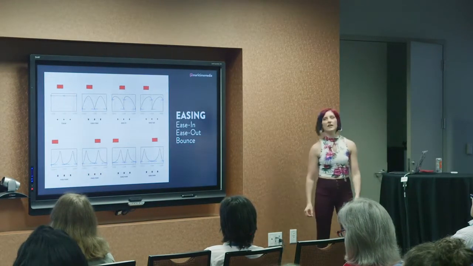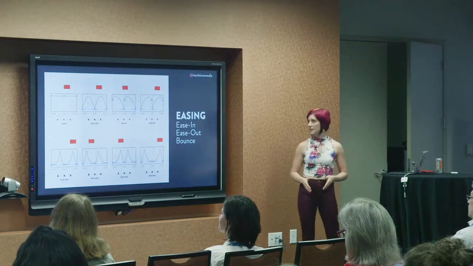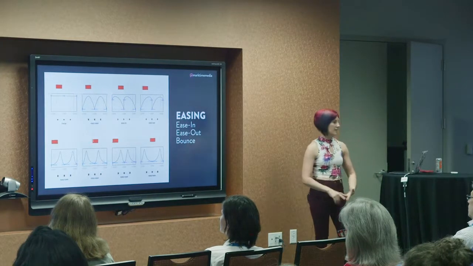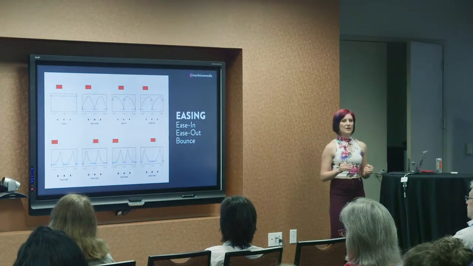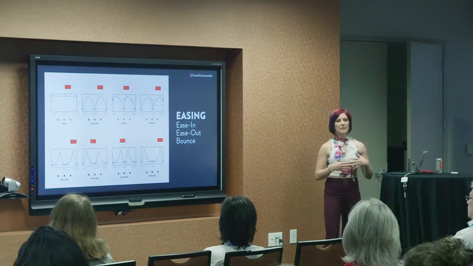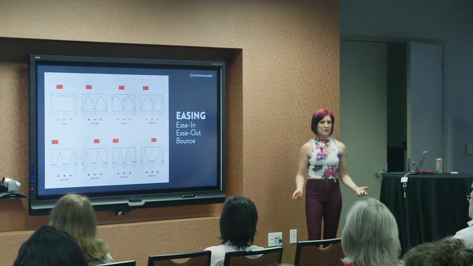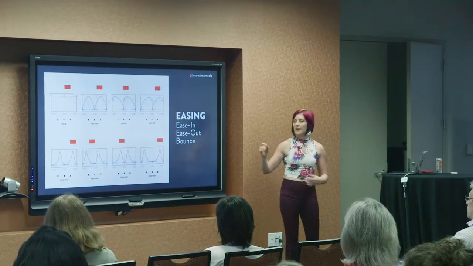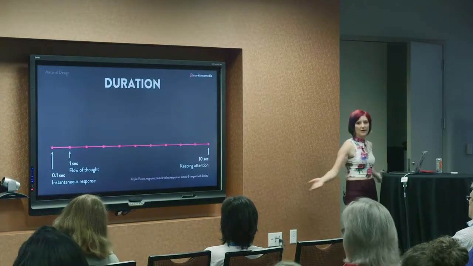I said I'd talk about easing, and this is my favorite animation on this whole thing — it's so hypnotic. Easing is that slow in, slow out thing we talked about. Easing in is basically accelerating — you start slow and get faster. Easing out, I'm sure you can guess, is slowing down or decelerating. Then there's also the concept of bounce, which we connected to follow through earlier. Bounce is when you use follow through to go slightly past the destination. It makes it seem lighter — if I'm going to run and suddenly stop, I'm not going to stop gracefully, I'm going to fall forward a little bit. That's that bounce, that follow through.